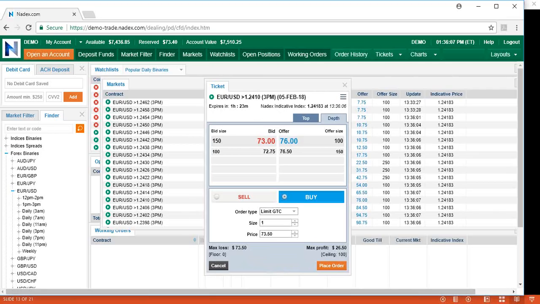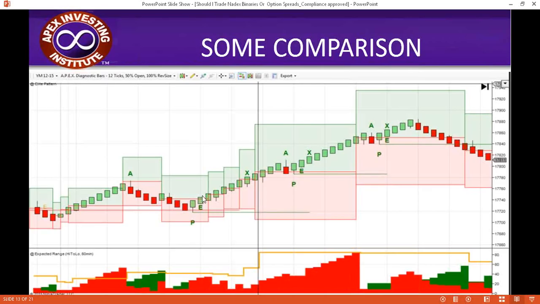So I got that entry there, and I got this strike down here for about 74 bucks. The market expires here, and I'm happy. I made 26 bucks. That would have still been a good trade. But look what the market did, because this is a trend trading strategy. Where was the entry down here? Around 17,740. The market came all the way up here to about 860, 120 pips.